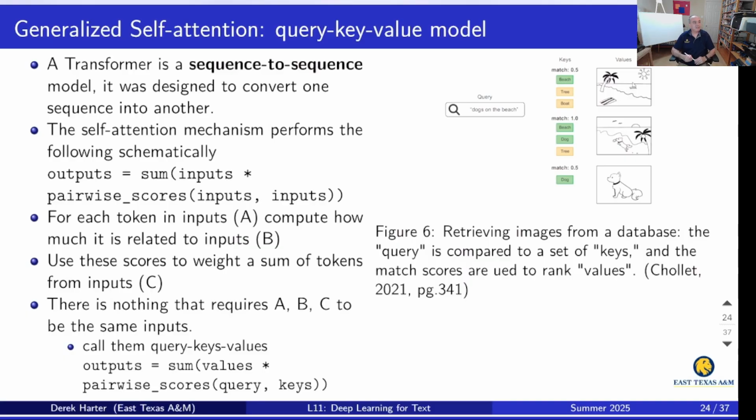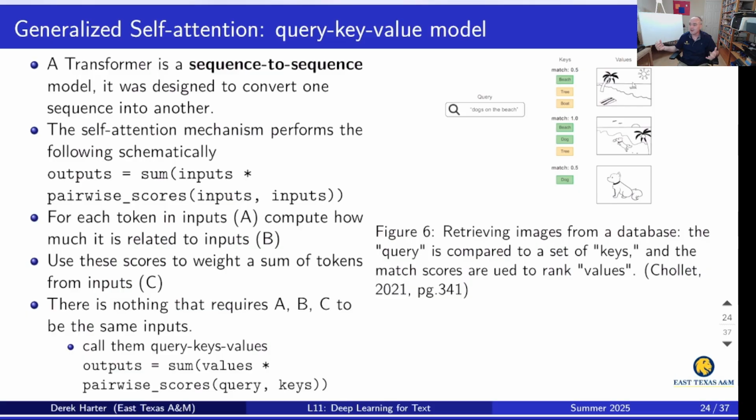Okay, so a little bit more about attention, some details about that multi-head layer and what it means. We're going to get to the transformer architecture in the next video. The transformer was originally developed for machine translation, so it was a sequence-to-sequence model, designed to convert one sentence, say in English, into another sentence, say in Spanish. That's the example we'll turn to when we look at the transformer architecture.